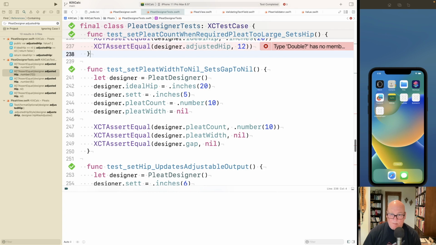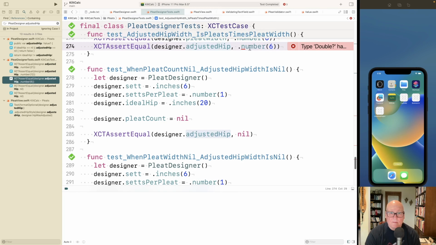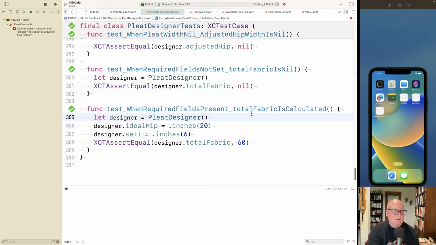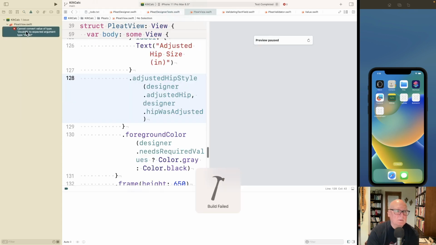Or not a dot number, but it's just a plain old number. Nil's fine. Nil's fine. All right, let's check this.